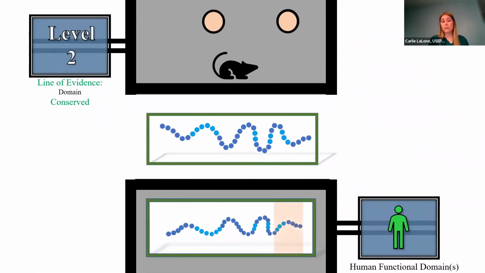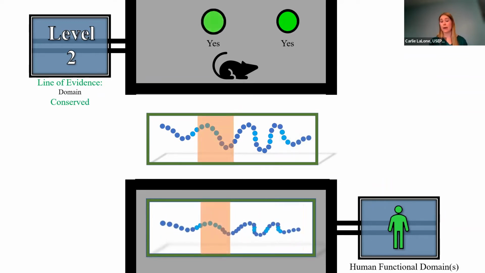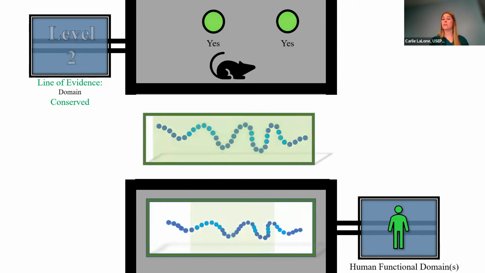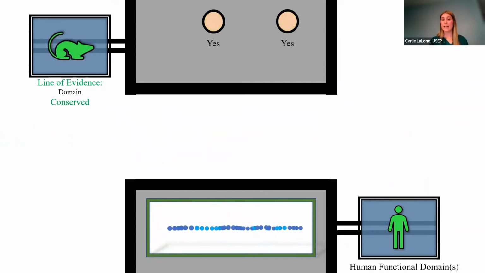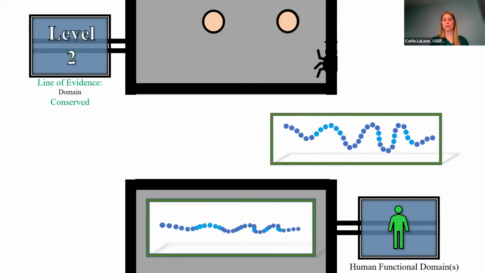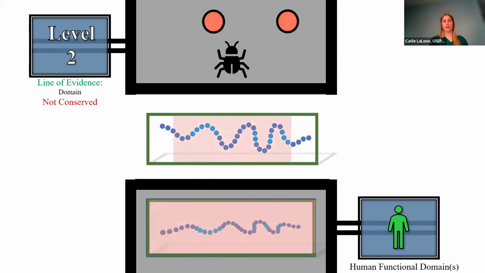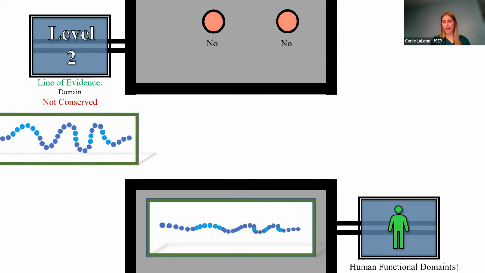We can then move on to level 2. And again, here we're looking for functional domains across the species. So every hit species that we had identified to align in our example here with humans, we then also take that further to look for conservation of functional domains. So the user will select the functional domain of interest. Again, you have to have some knowledge about that chemical protein interaction and what's important for your protein target, which is typically information that's available in the literature. And then we have pieces of the tool that help to guide you to those functional domains of interest. So again, at this level, we get a prediction of susceptible yes or susceptible no, again going through those hundreds or thousands of species very rapidly.